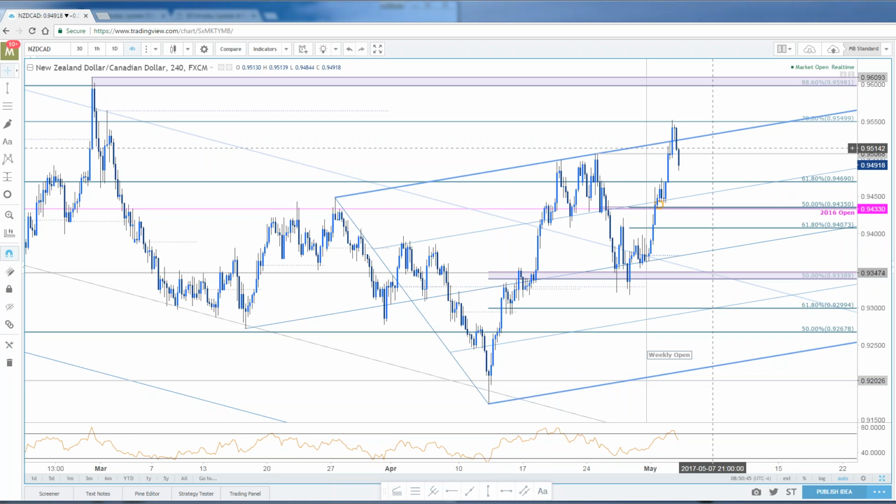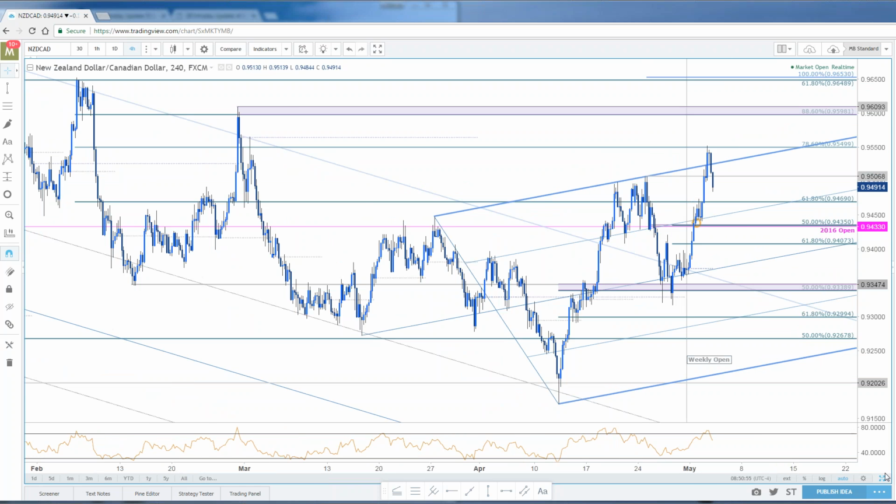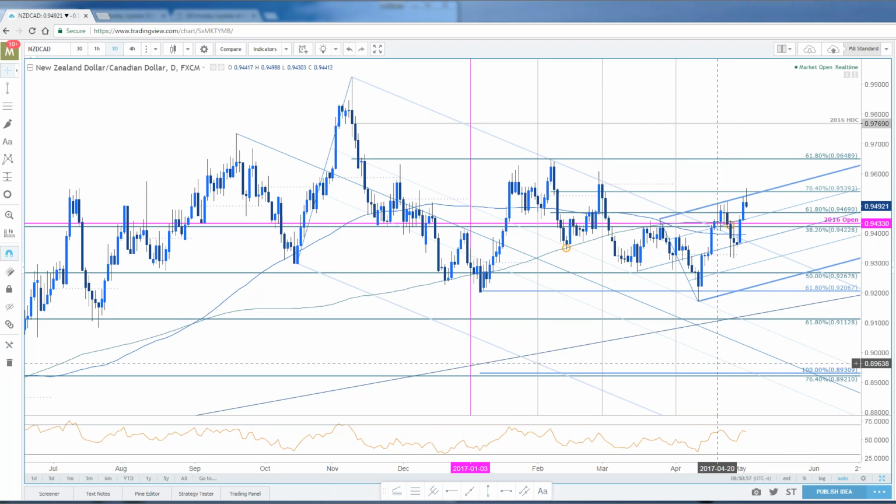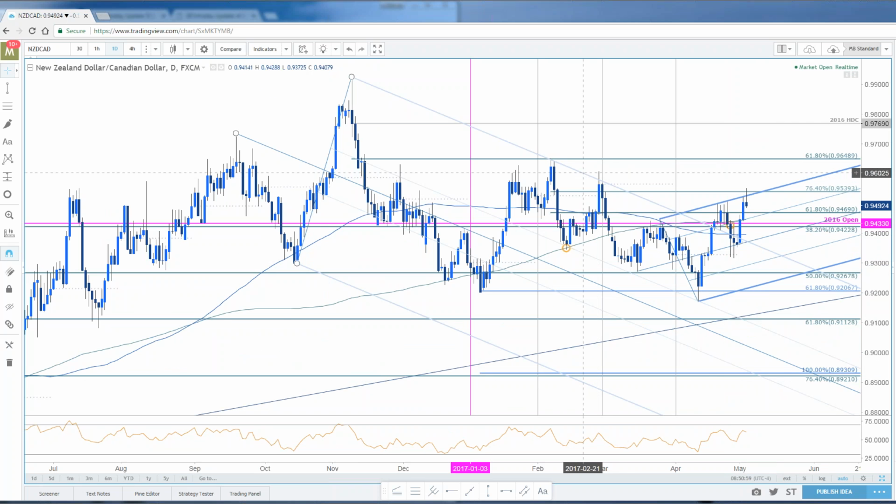That being said, you'd need the break below 94.35, 94.33 again, to shift the focus lower. If you look at this on the daily chart, if this formation break is legit, which we were talking about, and we're within the confines of this, this is still a huge pivot in price. And look how long it's been, that pivot.